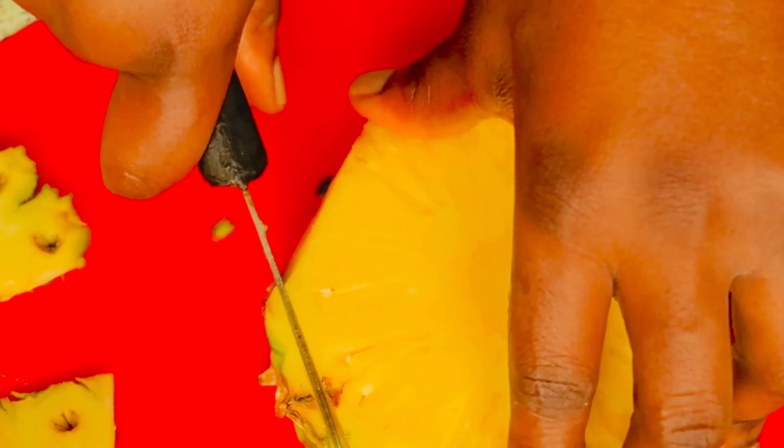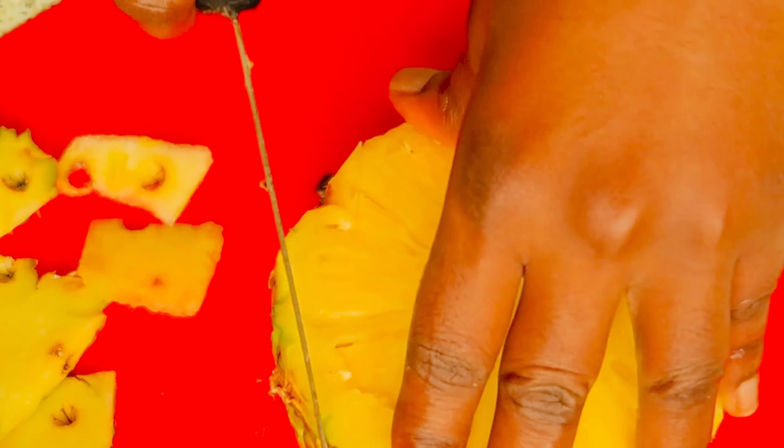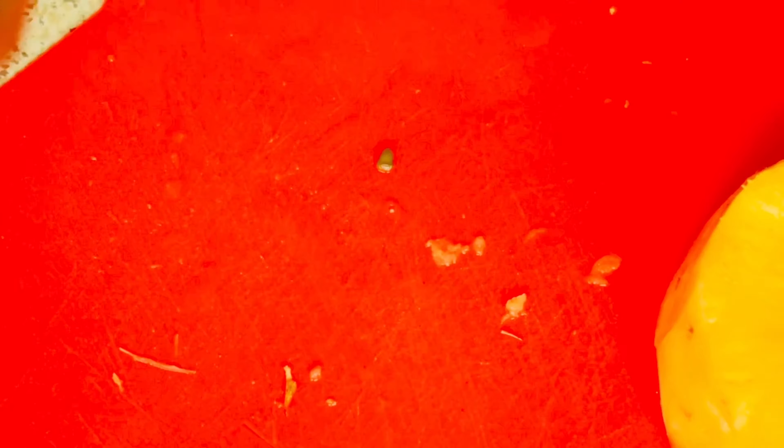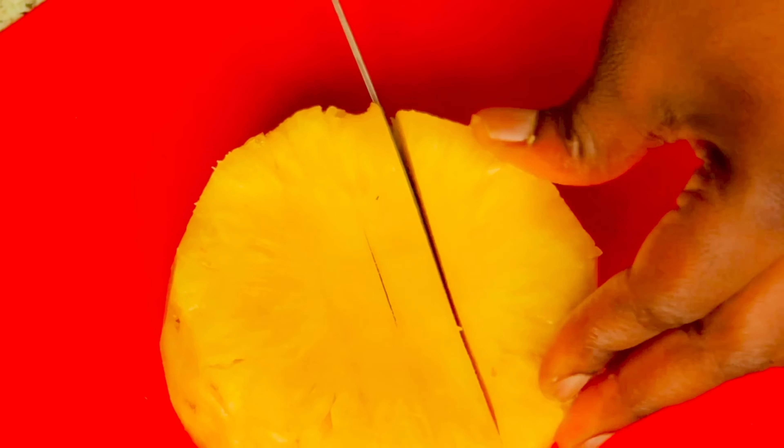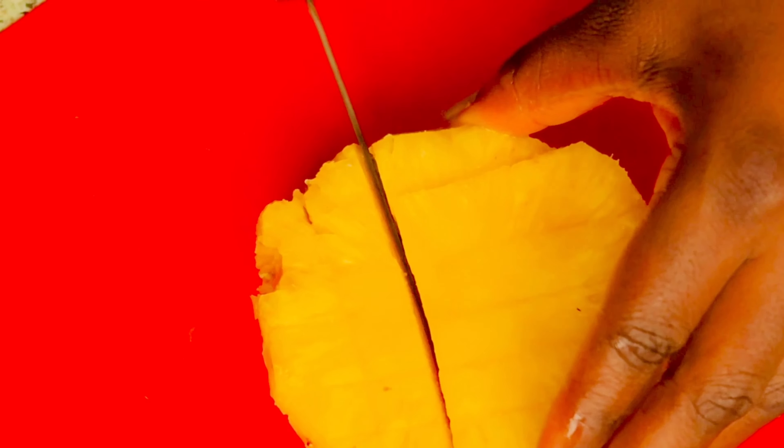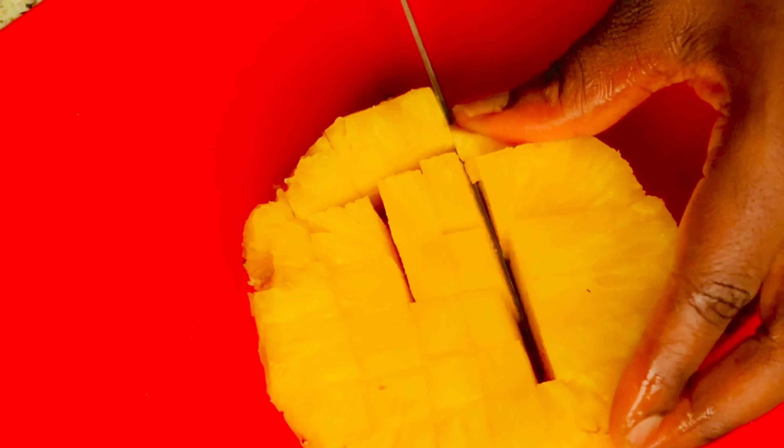This remedy works so well. Just give it a try. It will flush out every bad toxic from your system and just keep you in shape. Not only that, it is also lightening your skin. Remember, we don't throw this away. I'll just put it aside in a separate plate and put it inside my freezer. I'll just cut it and add it straight to the plate.